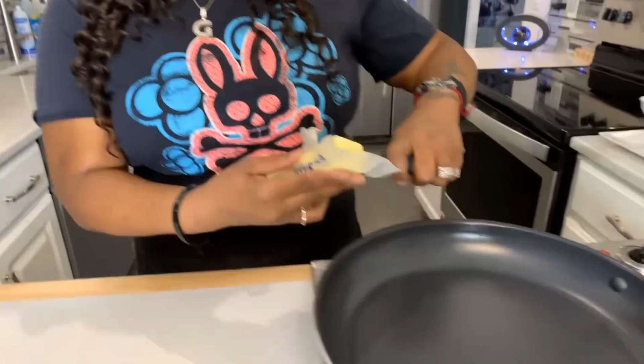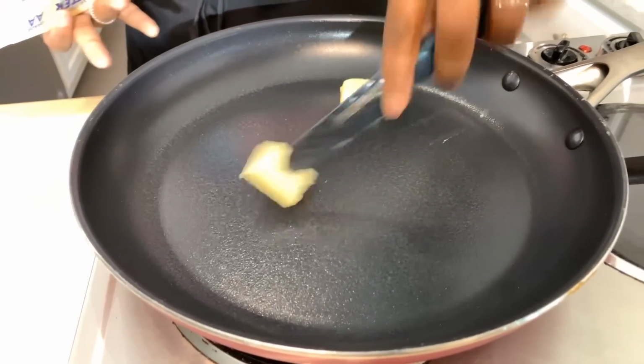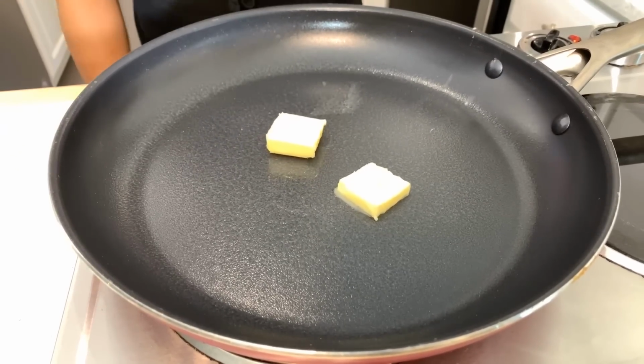So what we're gonna do, let's go ahead and add our butter to our pan. You can use oil to cook the shrimp if you wanted to, but butter's gonna give it that flavor that we're looking for, okay? And my butter is unsalted. You can use salted if you want, really doesn't matter, okay? Once this gets hot and bubbly and melty, we are then gonna add our shrimp in. Be sure not to use too much butter, okay? Because what'll happen to your shrimp is they'll steam, and we don't want them to steam, right?